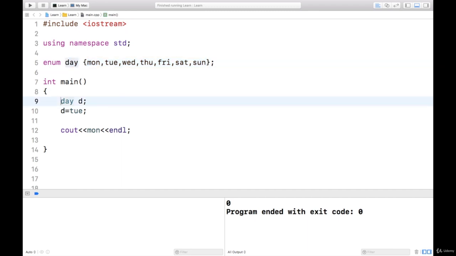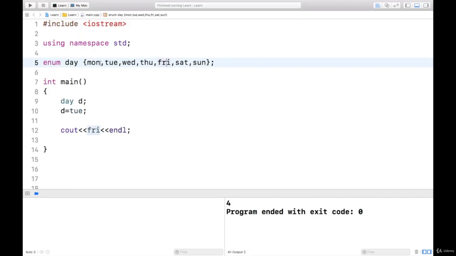And I can declare a variable of type day and I can use those constants for these variables. And the constants start from 0 onwards. So 0, 1, 2, 3 and so on. So if I write anything here, like say Friday, then what will the value be? Yes, it is 4. So 0, 1, 2, 3 and 4. Friday is 4.